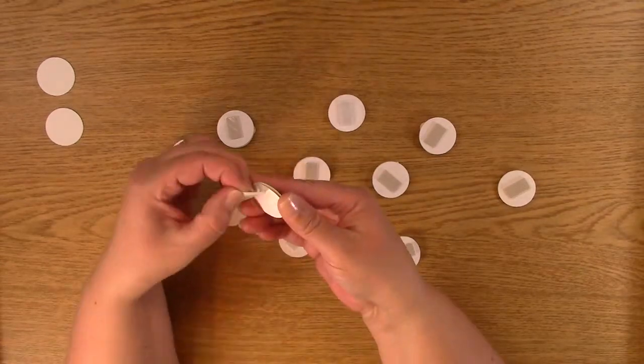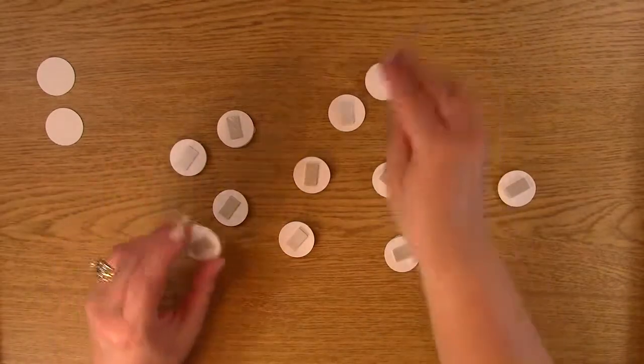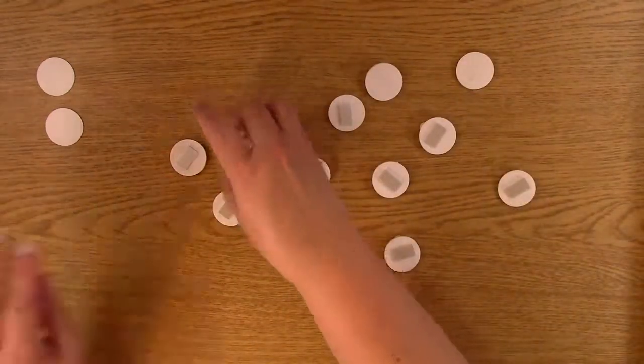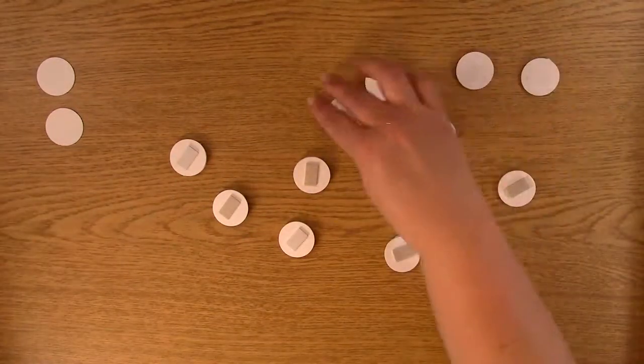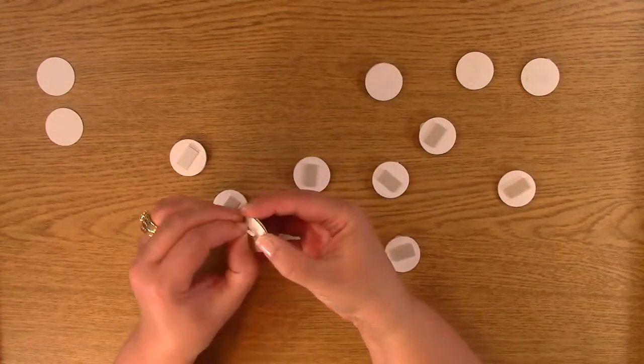I'm just going to use my fingernail, and it plops right off. Just peels right off like nothing. So we're just going to go through and peel these guys off. No problem. It's super simple. And we're going to be making a bunch of them. I've already made 12 of them, but I need to make 12 more.